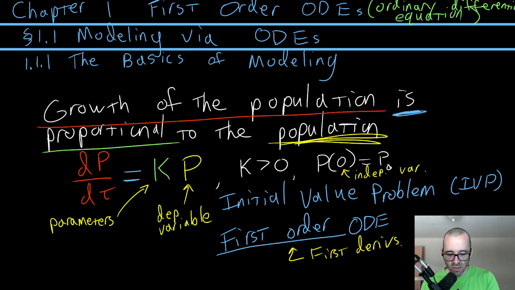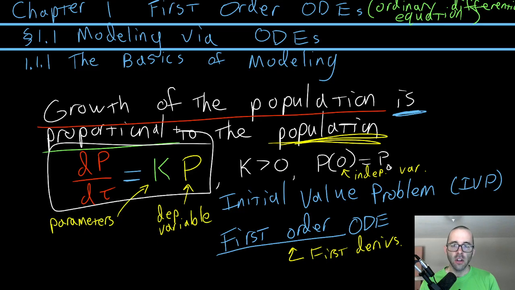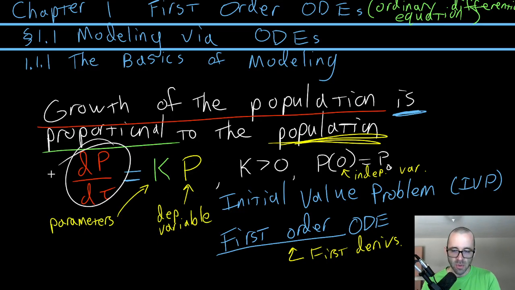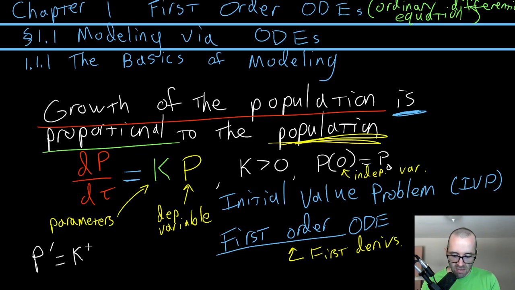And of course, this differential equation could be written in other notation. This is what's known as Leibniz notation, dp dt, dy dx, right? All of that stuff, that's Leibniz notation. We could also see this, and I know this is getting crowded, but I'm almost done writing, so we'll fit it all on this page. We could also write this differential equation differently. We could write it as p prime equals kp. Right? That's using that Newton's notation.